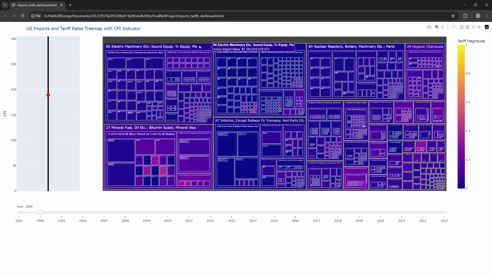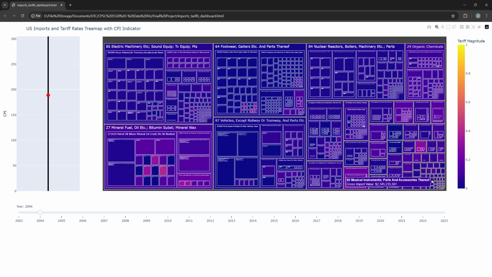And this little highlighted tooltip is a really easy way to indicate this, even though we can see in the title here for electric machinery. For some of these smaller squares, nothing is displayed there because it's too small, but you can hover over it and you can see, say, musical instruments, parts and accessories thereof, have a gross import value of just over 2 billion, which is nowhere near 1.3 trillion.